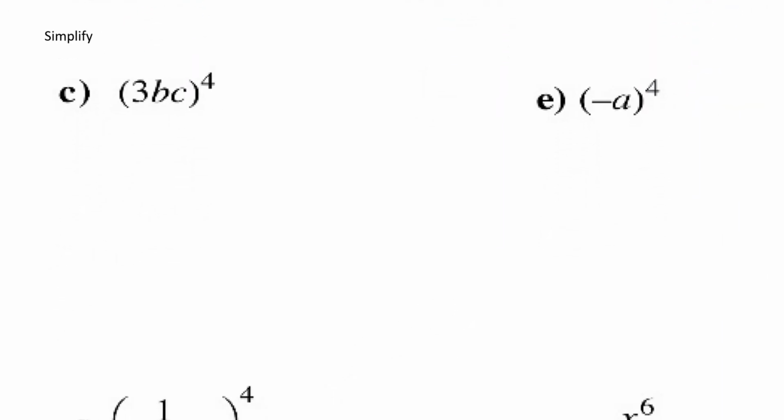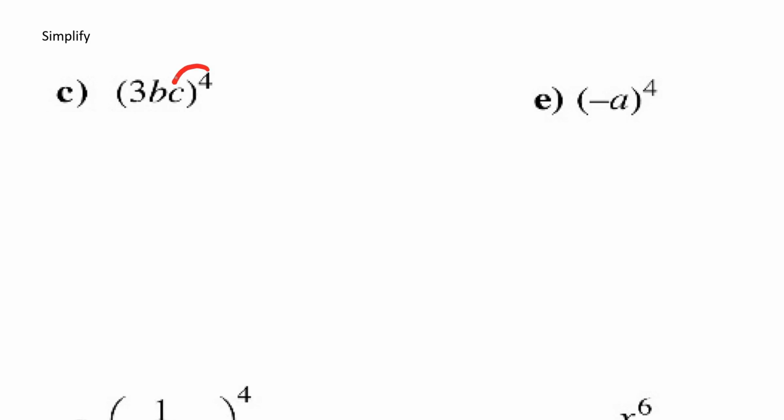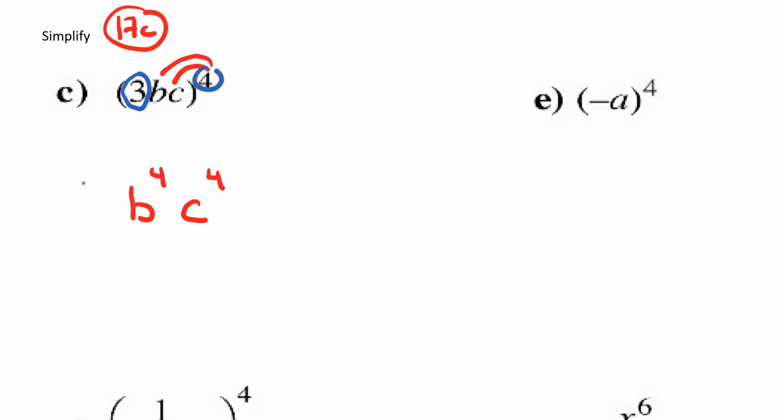Okay, let's simplify on the next few questions here. Okay, so going backwards here again, so this is 17c. If I go backwards here, I have c to the power of 4. If I go backwards there again, I get b to the power of 4. And then finally, there's a 3 and a 4, so that's really 3 to the power of 4. And 3 to the power of 4 is going to be 81, and then the variables and the powers can just tag along. So 81, b4, c4.